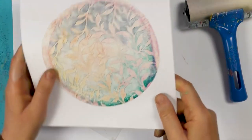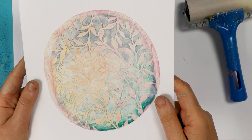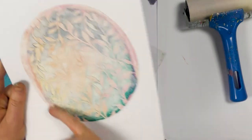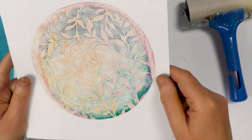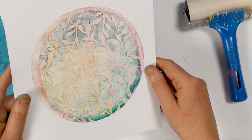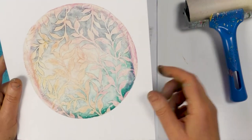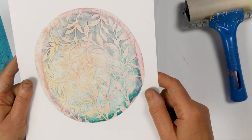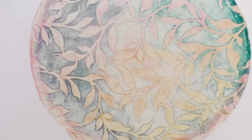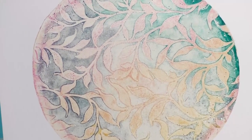Wow. So we've got some lovely colours going on there. Really nice colours. We've even got a little bit of glitter that's stuck to the gel press, which adds to it too. But I think those alcohol inks really do pull the image out, sort of defines the edge of the stencil. So I hope you can see that.